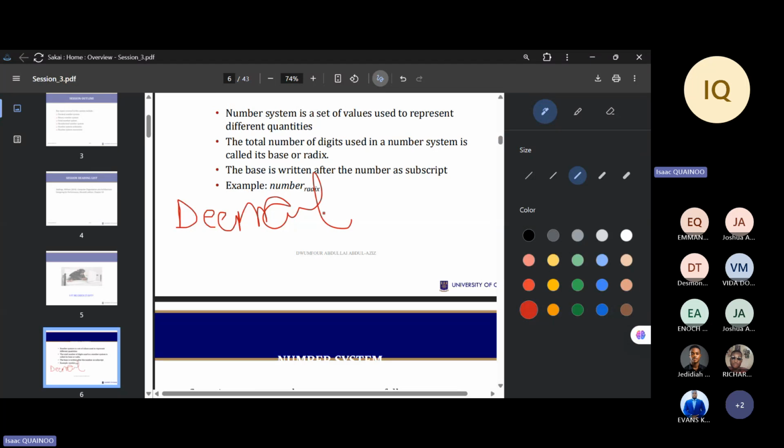So the decimal is what we use in our day-to-day life. We are so used to the decimal number system that when we mention a number, we don't even add the radix of the number. So for example, when we say 10, everybody knows that 10 is 10, okay? But actually the 10, 20, 50, and those things as we mentioned are referring to the decimal number system. That's the most commonly used number system. And then for the sake of number base conversions, we use the decimal as a reference point. So we are going to look at how to convert other number systems to the decimal number system and how to convert the decimal into other number systems.